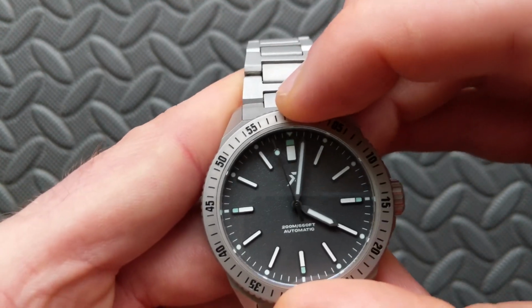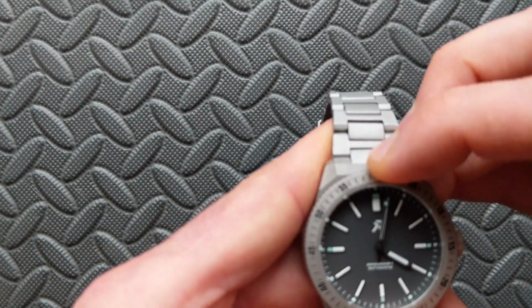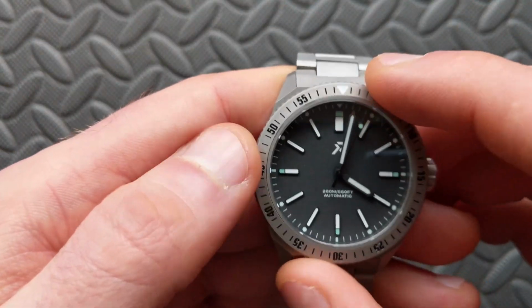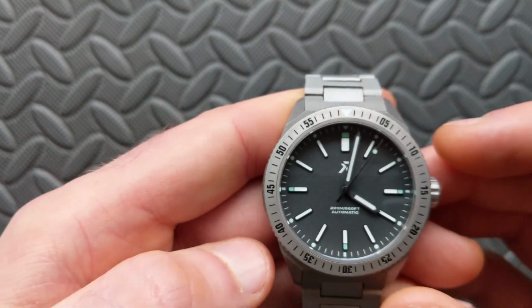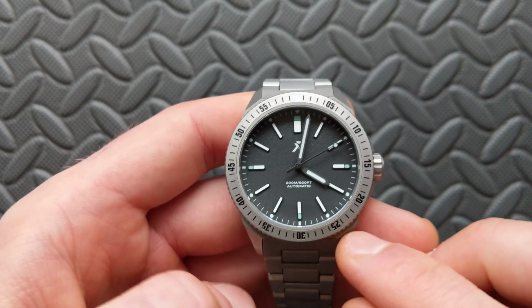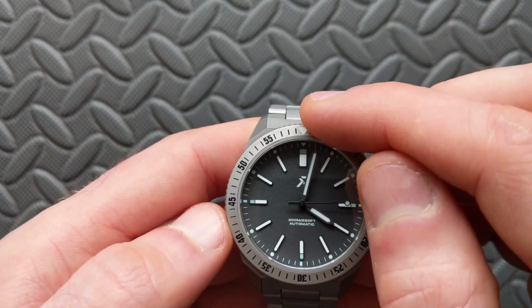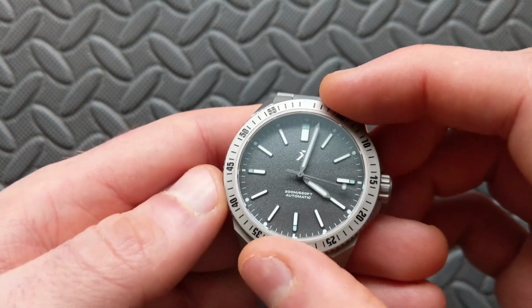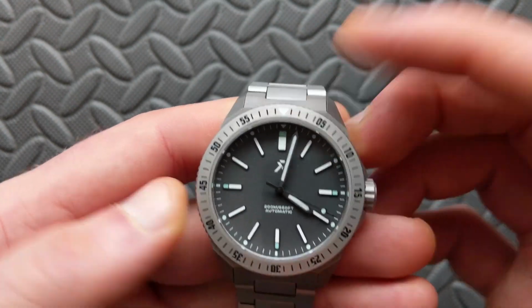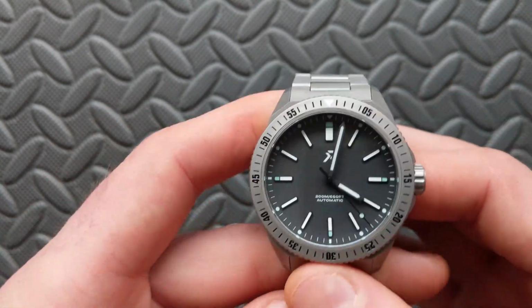Bezel alignment, I found this one's maybe a half or a quarter click off for overall bezel. If you notice at the pip. You can adjust that manually, as I just shifted it over there. Does not have bezel play. That's excellent. I'm sure on the production one, they will get this cleaned up. Again, this is a prototype, but only having a quarter click off or so and being able to manually adjust to that, not ideal, but really not a big deal either. I did want to note that, though, as far as those little pieces.